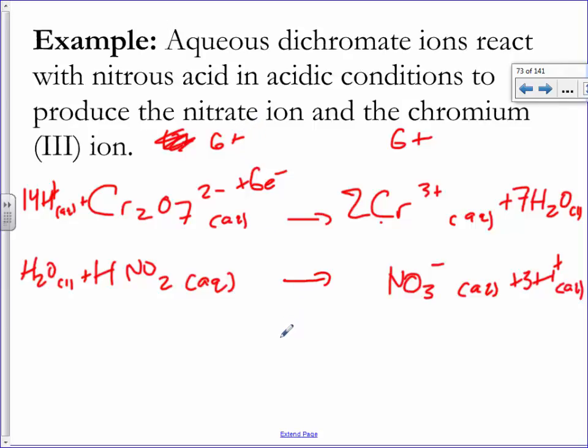Okay, I lied a little bit. This first equation is actually one in your data booklet. So we probably could have cheated and written that one out. But I just wanted to show you the process. But I don't believe this bottom one is in your data booklet. But let's use the same process then.